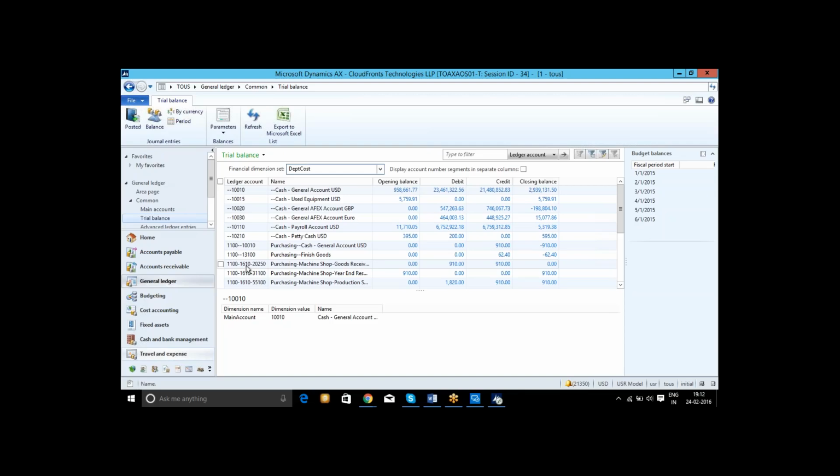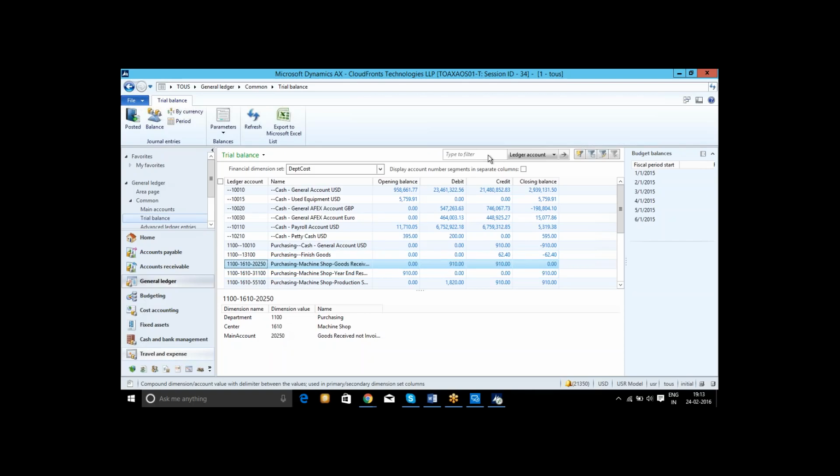But suppose I take this account, purchasing. It shows 1100 is my department, you can see in the name that 1100 is my purchasing department, and 1610 is my cost center. You can see at the bottom that my department is 1100, my cost center is machine shop 1610, and my main account is 20250, which is my ledger account.